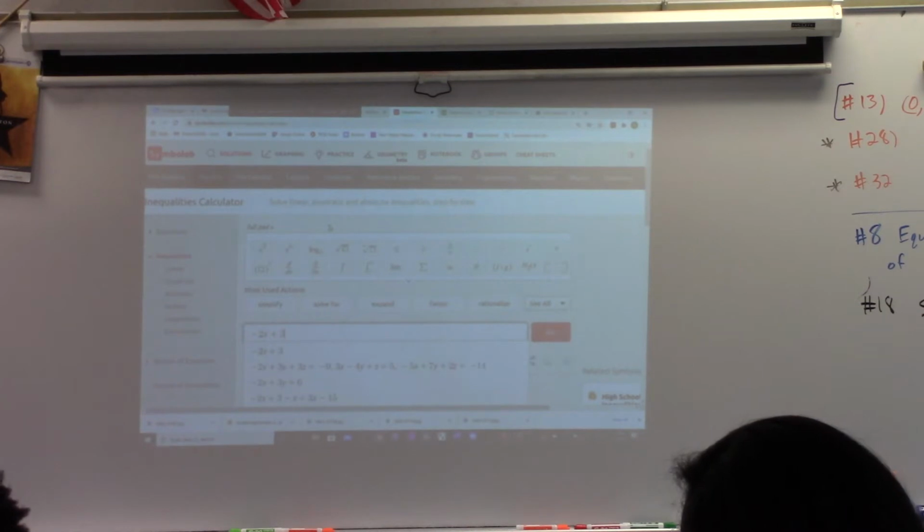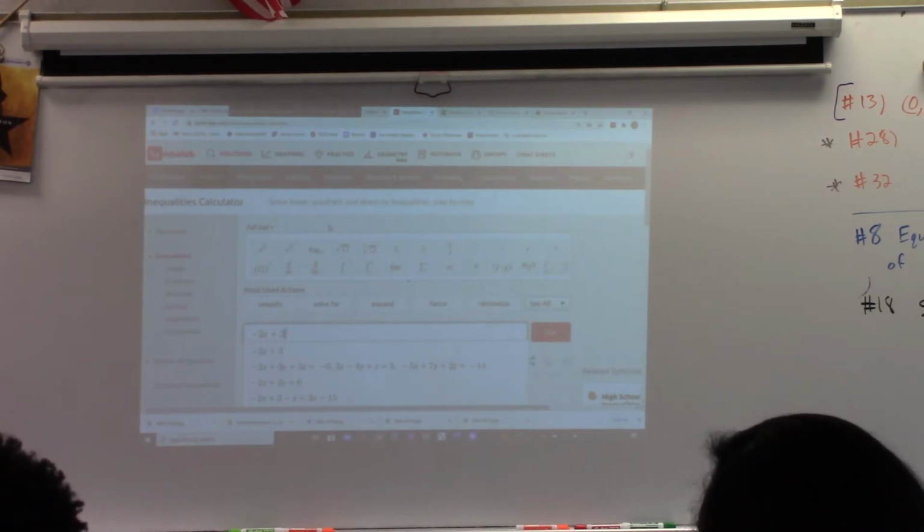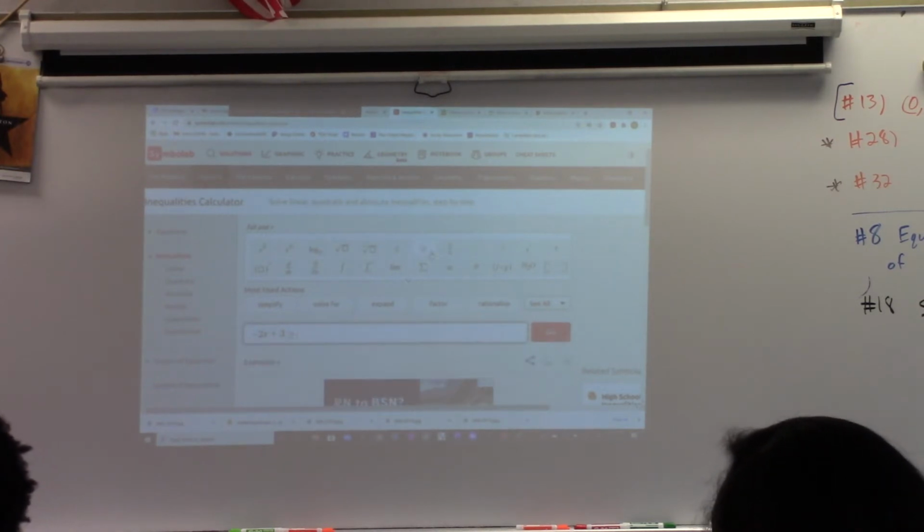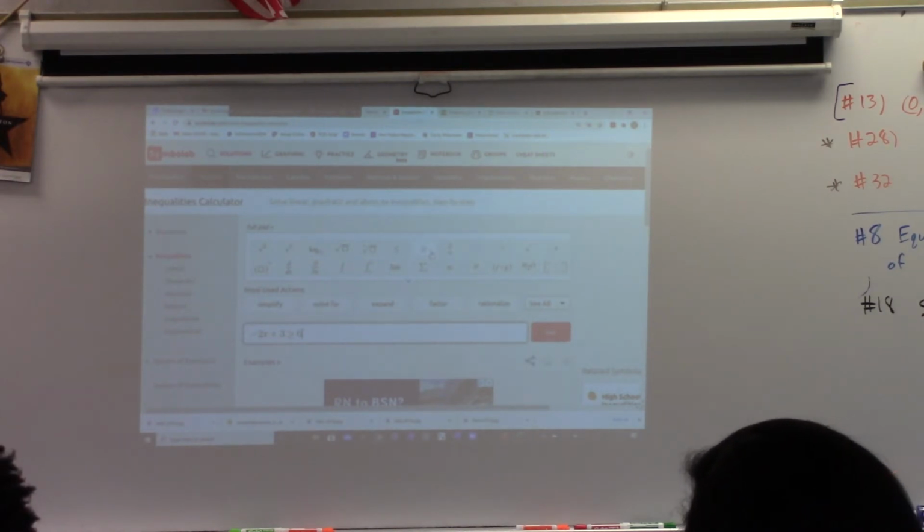How do you make the greater than or equal to sign, with the little part going under? You mean the greater than or equal to? Yes, sir. Don't call it an alligator sign. It's a mathematical term. It's greater than or equal to. But did anyone look up in this region where there's a whole bunch of symbols? Oh, I see it now. You see the greater than or equal to? Yes, sir. Okay, so greater than or equal to 6. Does anyone need help typing that inequality out?